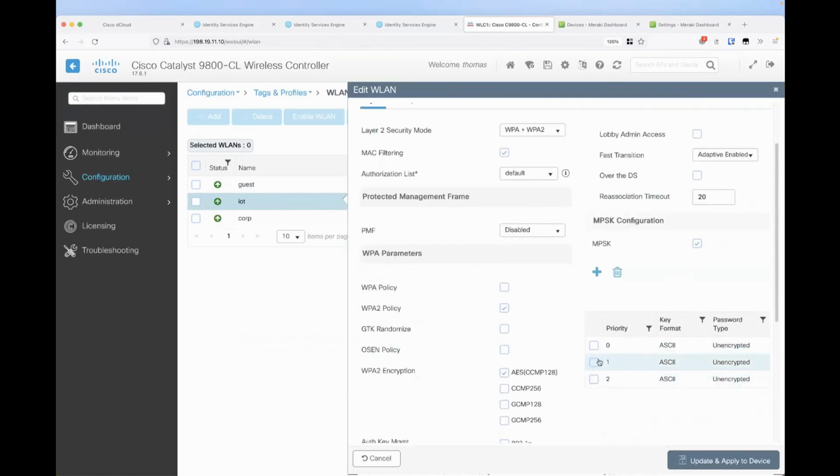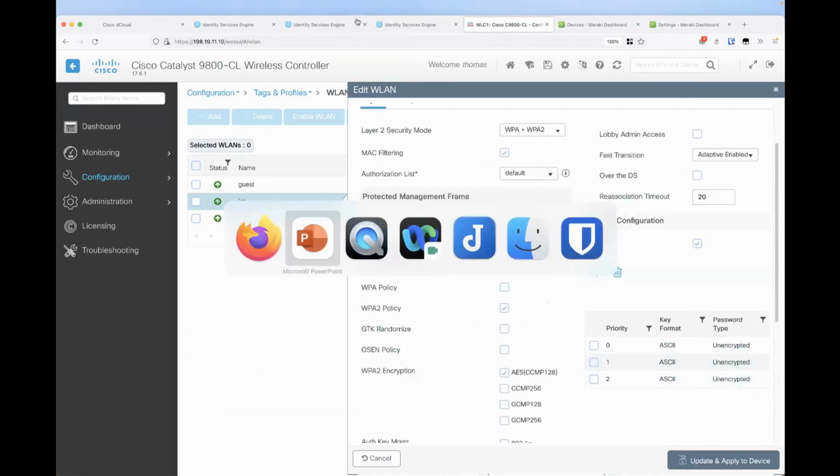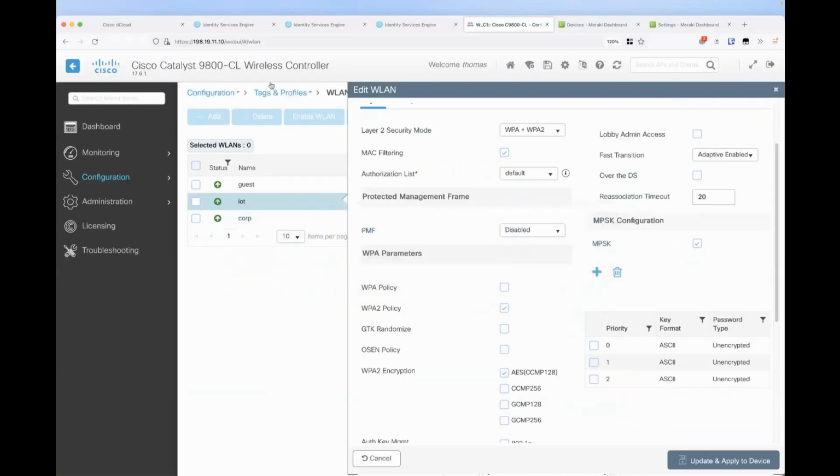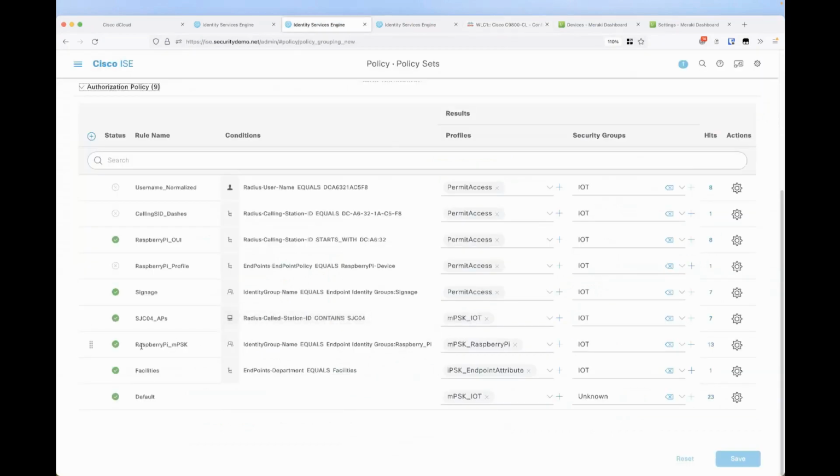I can't show it to you now. This Raspberry Pi has this pre-shared key configured in it, and so it should associate with that. And when it does, what we're going to do is hopefully match Raspberry Pi mPSK because it's going to be identified in our endpoint group as a Raspberry Pi, and then it's going to hit this mPSK for Raspberry Pi. Let's go take a look at that authorization rule while it's still authenticating.